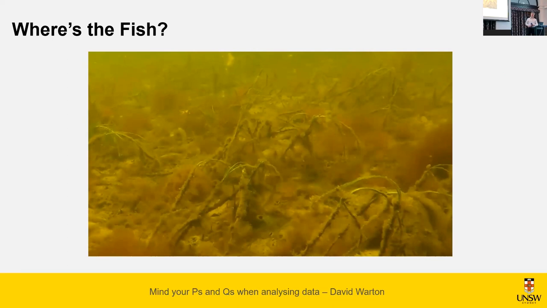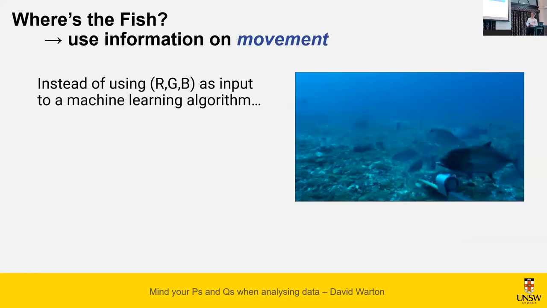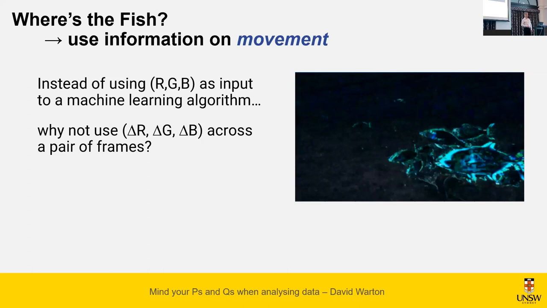You just press play and it's clearly a fish — and that's just seaweed. Animals move and rocks don't. So how about we use movement to help us decide whether something is an animal or a rock? An image can be thought of as three matrices — red, green, and blue pixel values. Instead of using those directly, the simplest approach for incorporating movement information while still using standard pipelines is to use the change in red, change in green, and change in blue across neighboring frames.